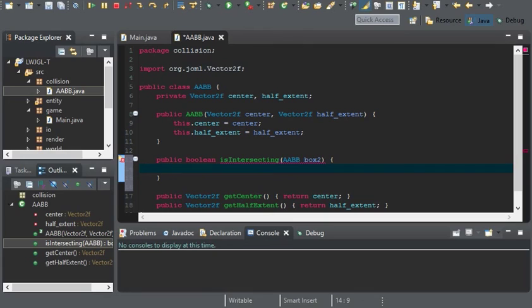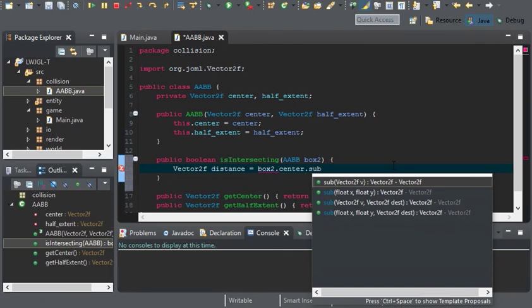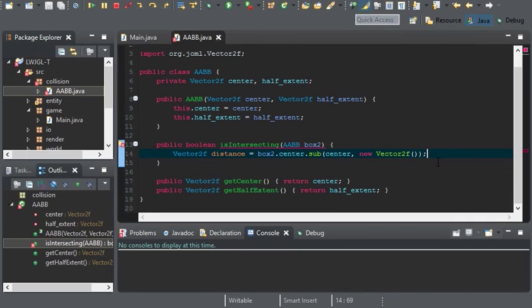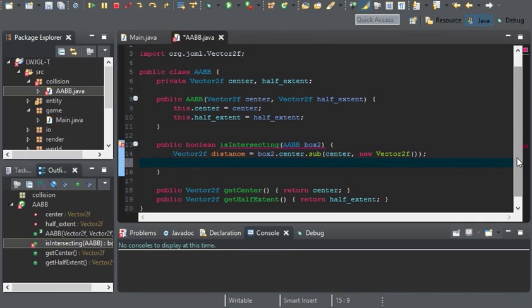So essentially what we do is we create a new Vector2f, and I'll call it distance, and this will equal box2.center subtract with our center, and we'll put this into a new Vector2f. So now we have the distance, and in order for us to be able to easily test this, we need to set it to the absolute value.